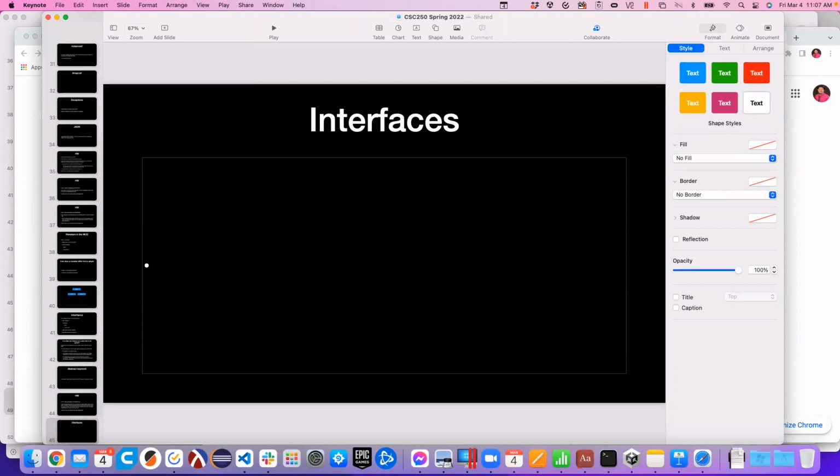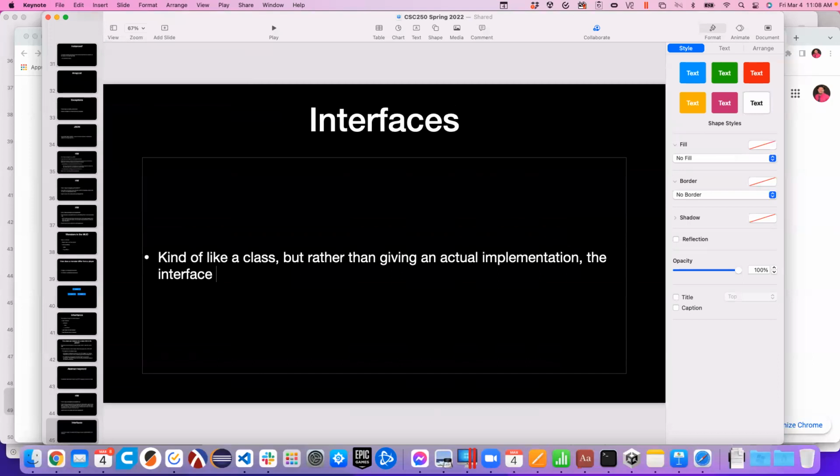So an interface is kind of like a class, but rather than giving an actual implementation, the interface dictates what functions, and implementing, I'm going to put that in quotes here, you'll see what that means in a second, an implementing class must have.